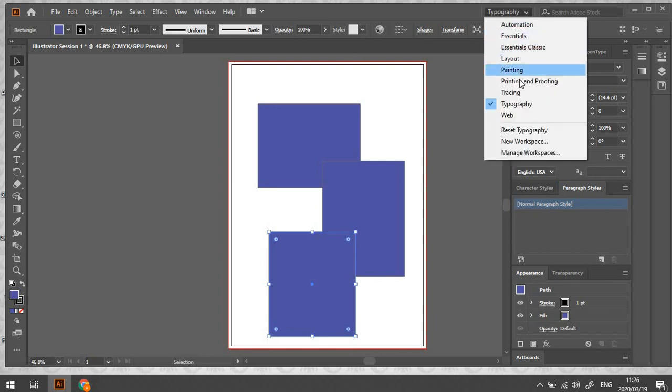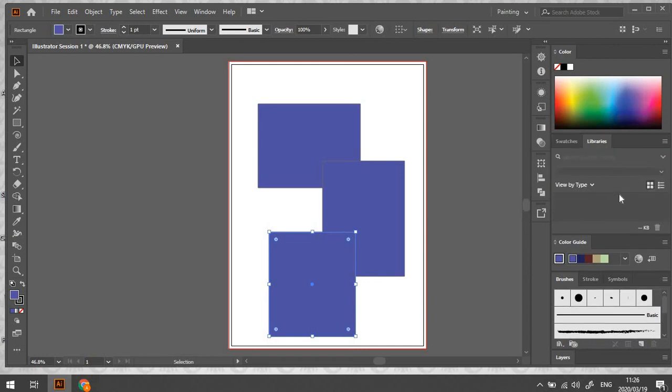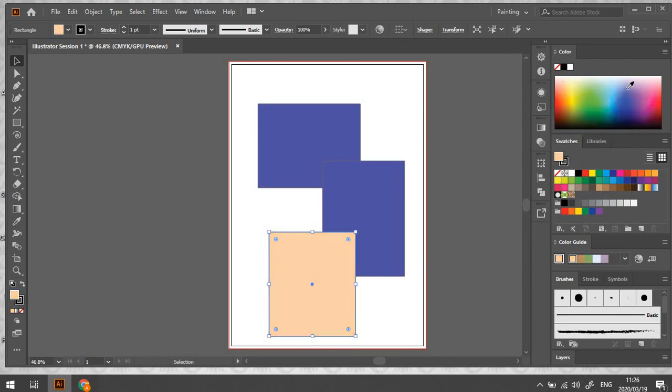If we go to something like painting, if we activate that, it's going to change your panels over here again. This is my preferred window to work with. I like the painting side of things. So it will open your swatches for you, libraries, which I will teach you how to create your own libraries in color as well. And I will also teach you how to make your own color swatches, which is really awesome to do. It will give you your eyedropper tool, which you can change the color of your shapes using your CMYK spectrum. I will teach you all these things, so don't stress about it too much at this stage.